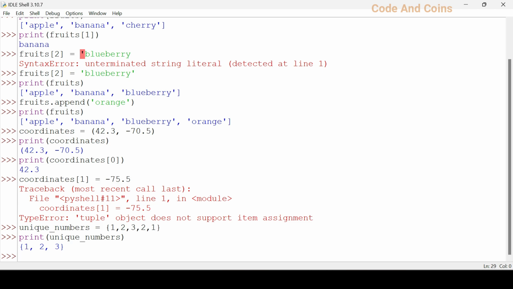Here you can see, even though we have the data 1, 2, 3, 2, 1, it only prints unique values 1, 2, 3, not the repeated values.